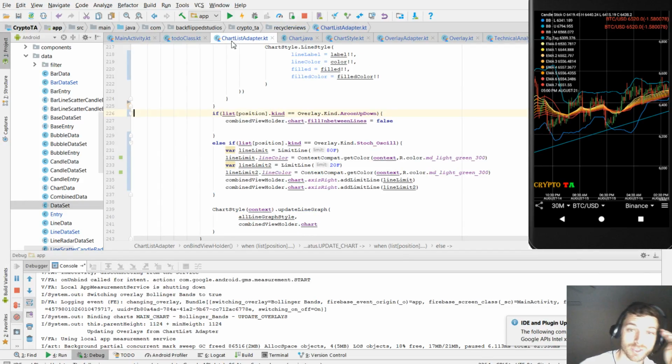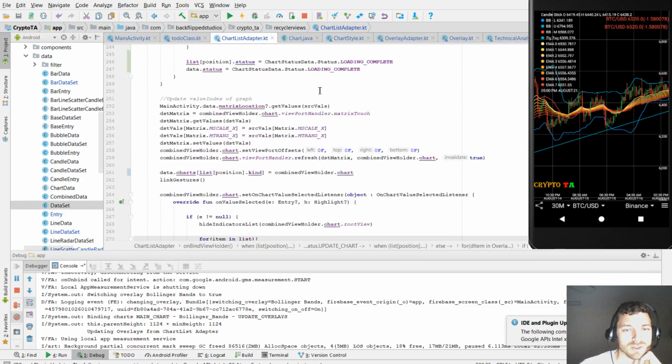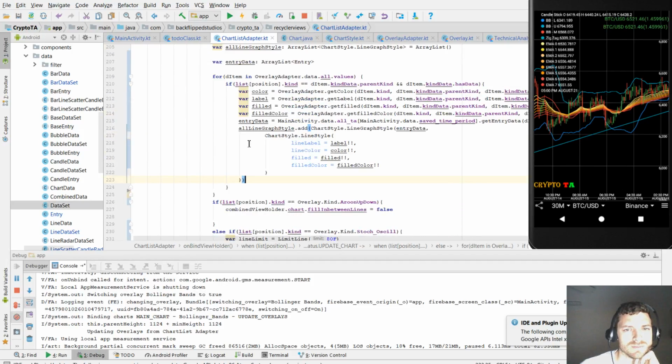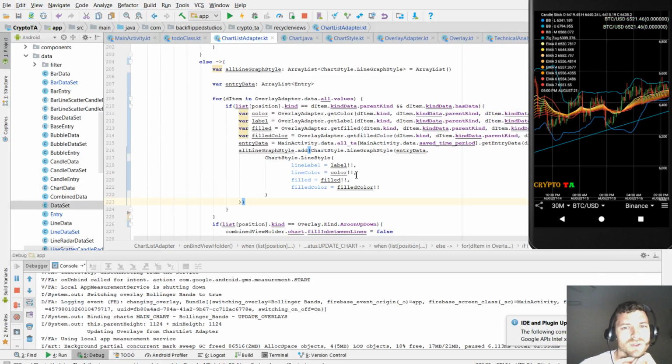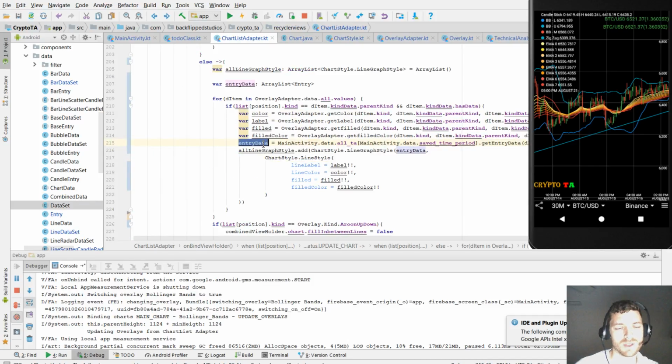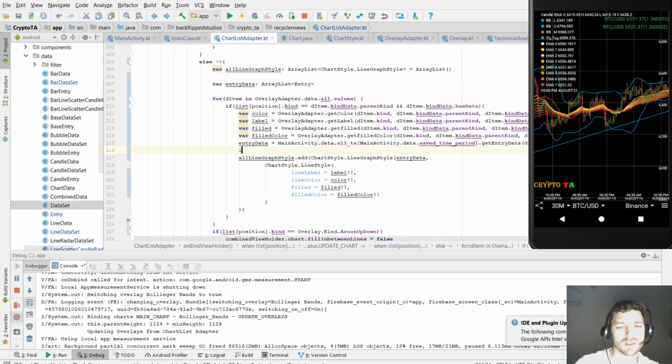I feel like on the chart list adapter we must check to make sure, or like, I don't know. Maybe with this latest it will be better. Only adding when we get stuff, I think. Get entry data, it'll return these things, but maybe here we have to make sure that if entry data size is not empty.